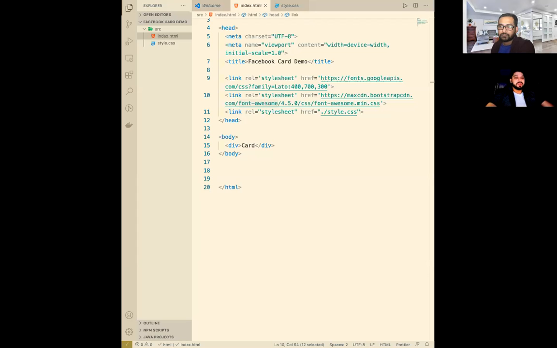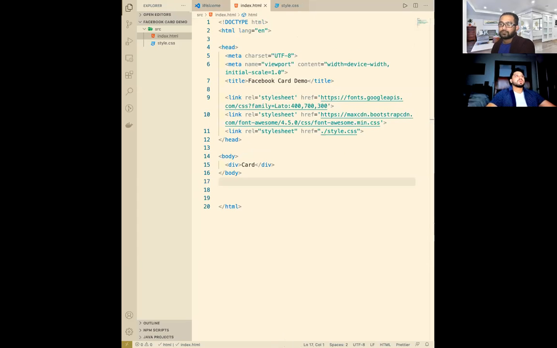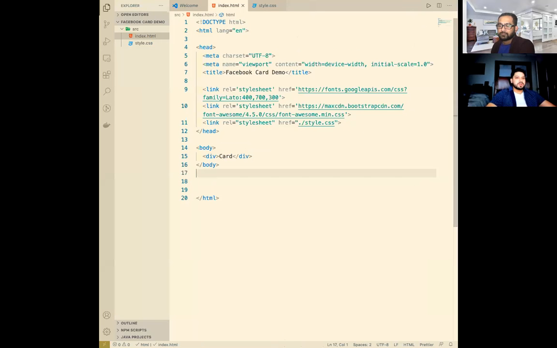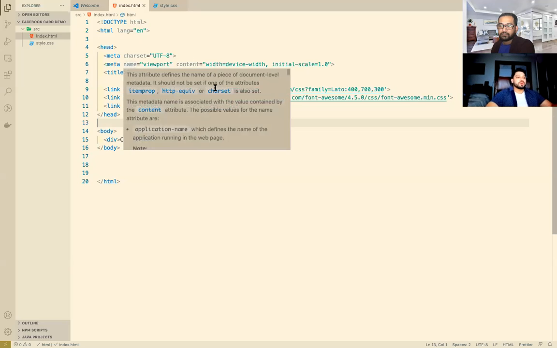So for that, I'll stop sharing the screen really quick and bring this up again. Here you go. So again, this is the expected output that we're trying to put, and that's what I'm going to show you guys, right? So let's continue with what we have now. I'll put it here. I'll close this for now, and I'll stop going live, and there you go. Okay, so coming back to what we were doing, right?